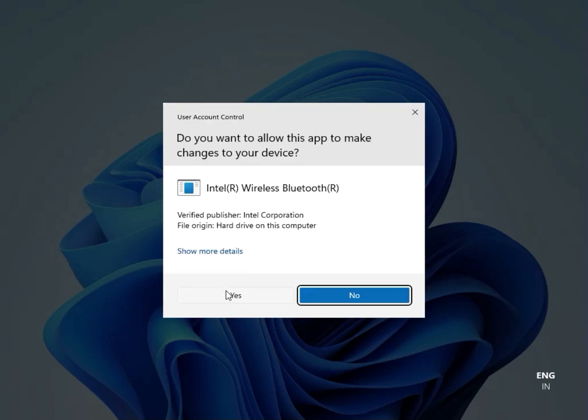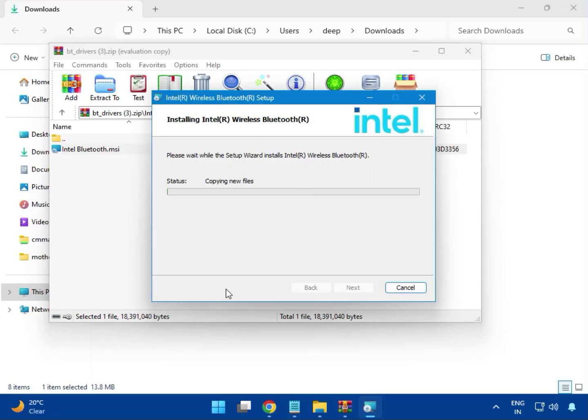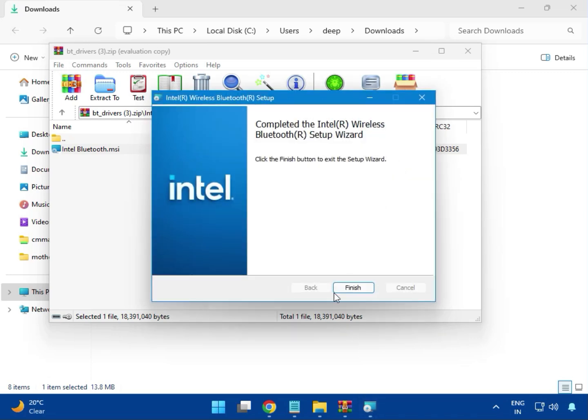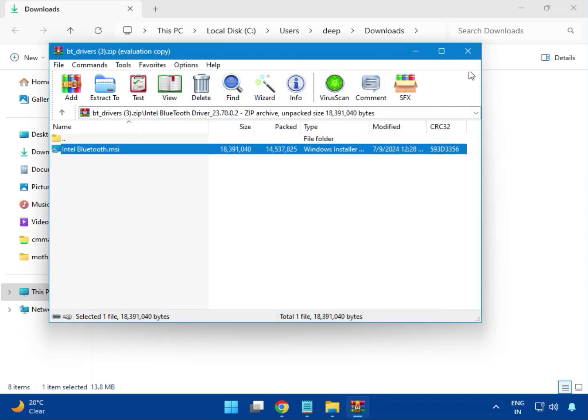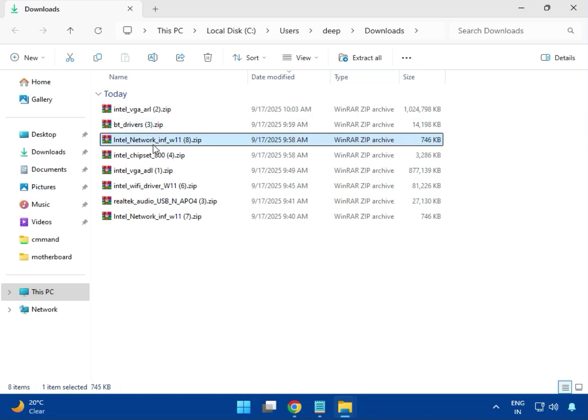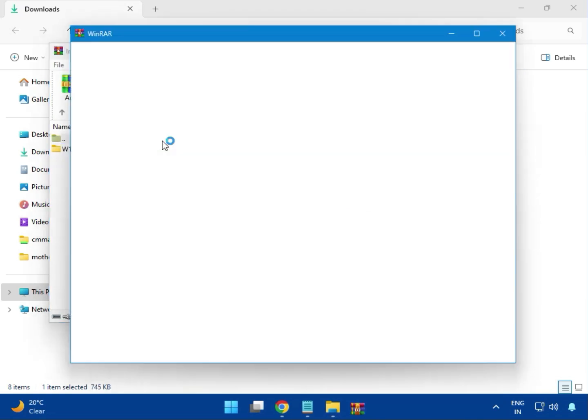After that, click again Yes for the administrator rights. Now you can see the installation is complete. And then Finish. Close.